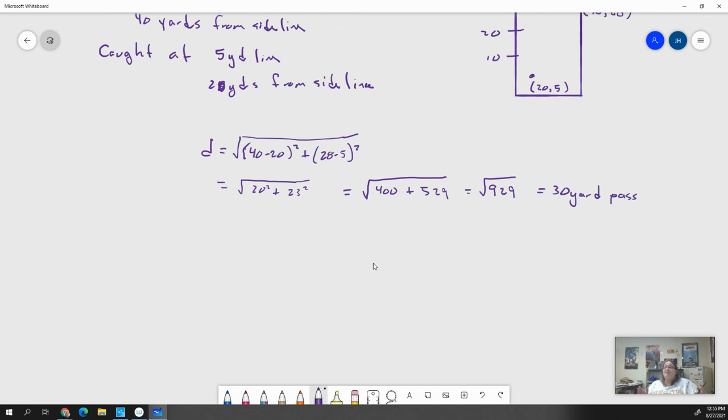This is just going to be an extension of the last assignment. It's going to be in the same section, so it's going to start on page 8, just like the last one. You're going to do numbers 24 through 40, but you are only going to do the even problems.